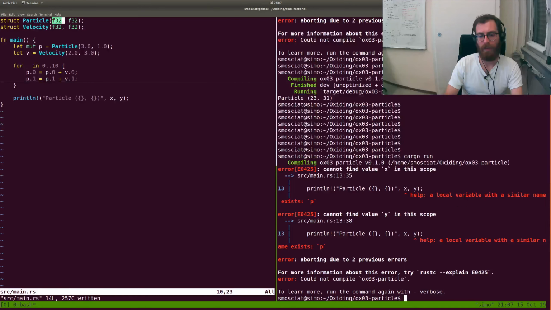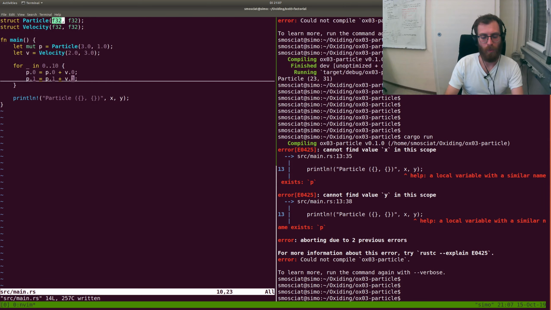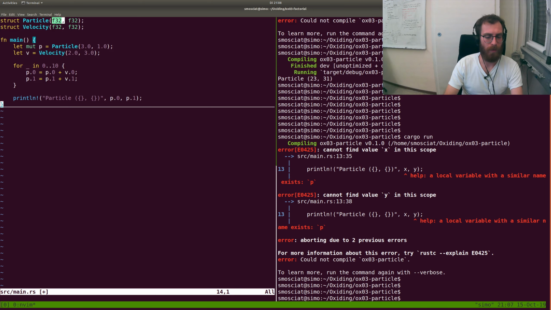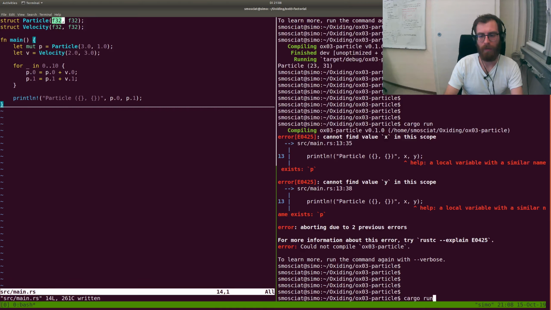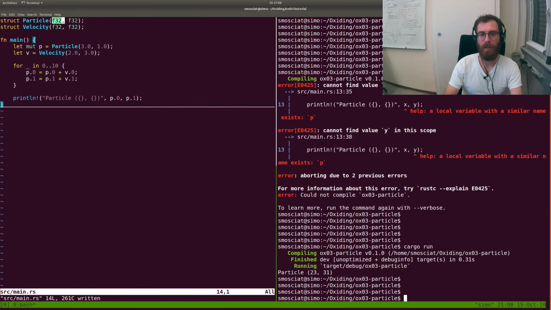Let's run it. Oh, we need to print the particle: p.0, p.1. Let's save it. Good. Same result as before because it's simple. We don't expect anything different.